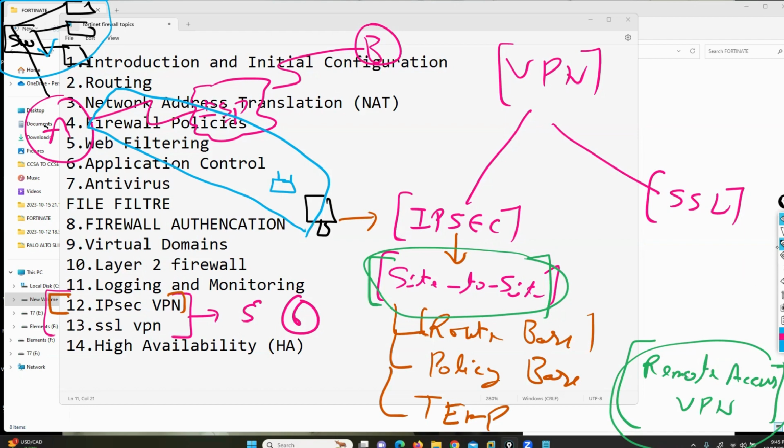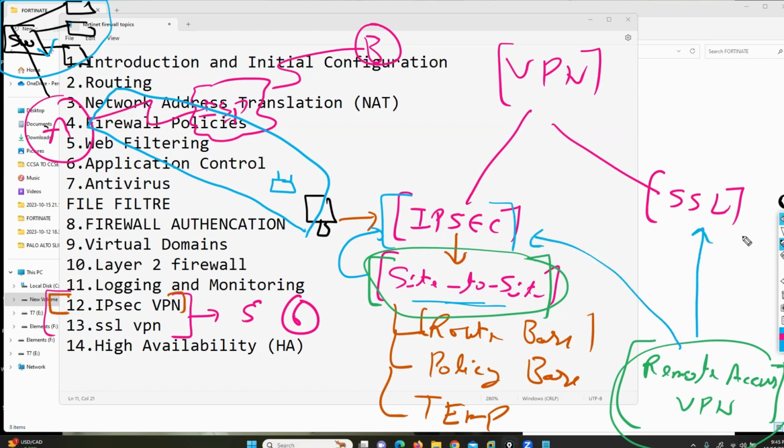Okay. So now, to configure site to site, everyone, Puneet, any question here? No questions. Okay. So for site to site, we can go with the IPsec option. But for remote access VPN configuration, you can go with IPsec, or you can use the SSL option.